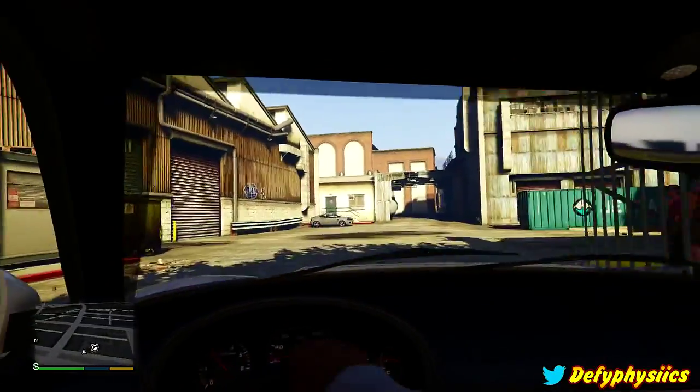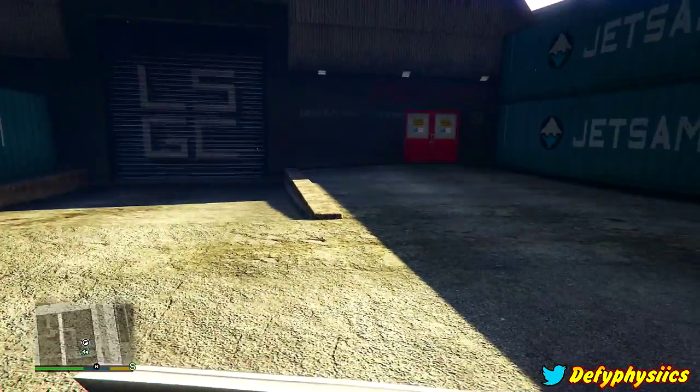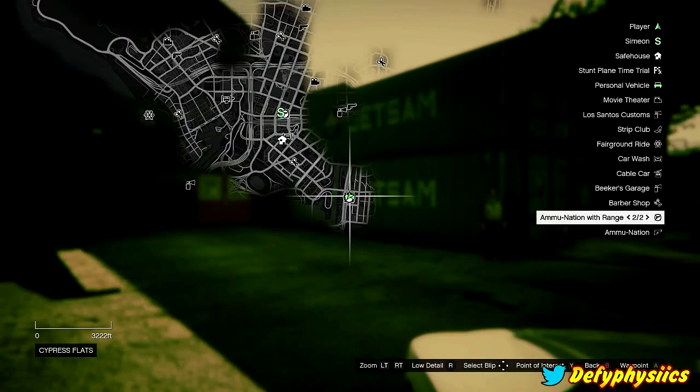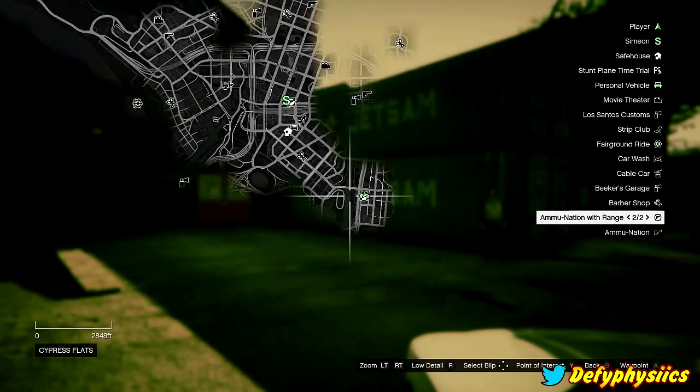So what you guys want to do is first go over to one of the shooting range locations that are all over on the map. As you can see right here, we got one by the gun store right there on the map. You guys can go to any of them, it doesn't matter which one you go to, but I decided to go to this one right over here.